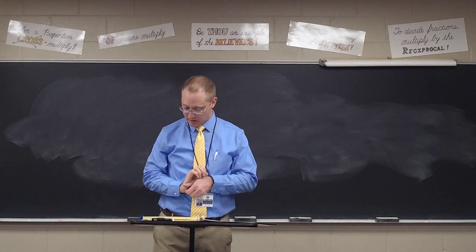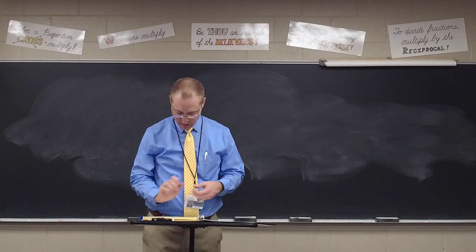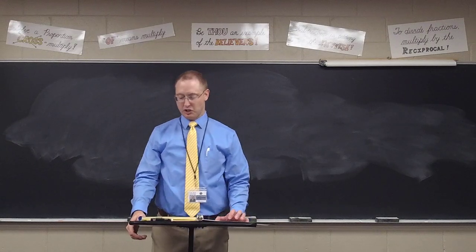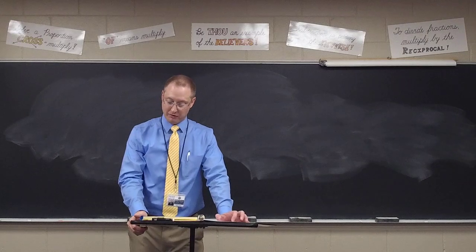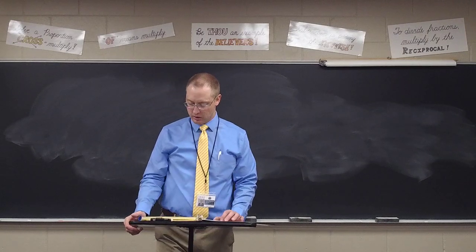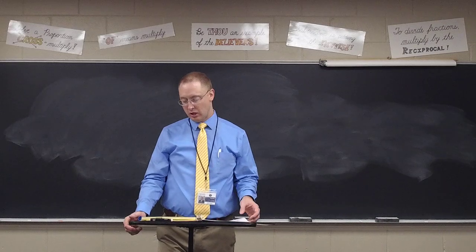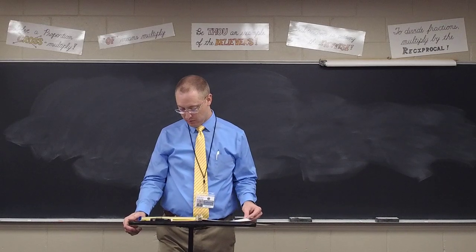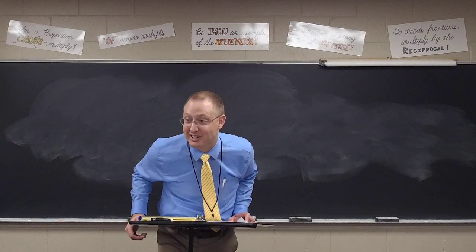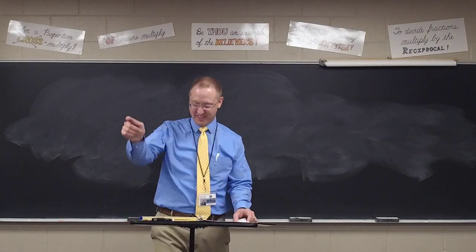A paper bag held 5 pounds of bananas. How many ounces did the bananas weigh? All right, so they give us pounds and they want us to find ounces. So are we going from larger to smaller or smaller to larger, Ben? Larger to smaller. Larger to smaller, we multiply. How many ounces in a pound? I should ask Michael this. Michael, how many ounces in a pound? 16. So we multiply by 16.